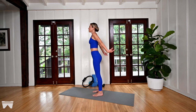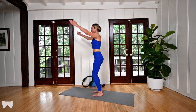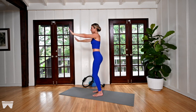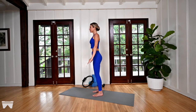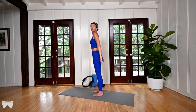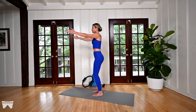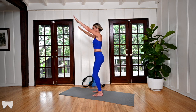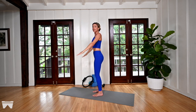Let's add the arms. We're gonna exhale, arms go up as we soften the knees, keeping the torso upright. Inhale, arms go down like you're sending your arms through peanut butter. I prefer almond butter, you do you. You can imagine molasses, whatever you like. Marshmallow fluff, you pick, but something that is not easy to imprint through.